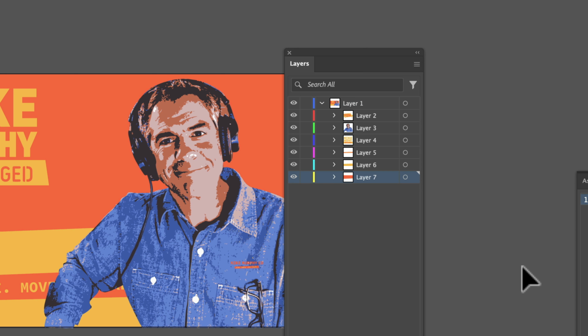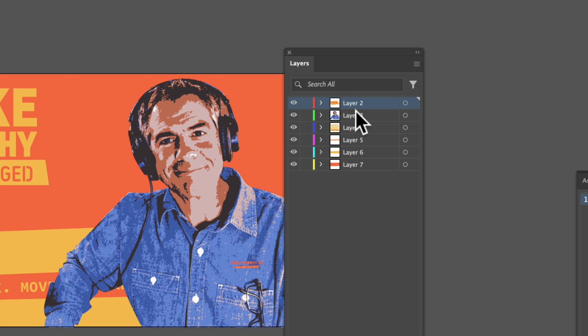I'll click that. Then I'm going to select the layers. These are the sublayers underneath that main top group layer. I'm just going to drag them above. So now they're all on their own layers. Notice they all changed the names to Layer 1, Layer 2. And this bottom layer is empty, so I can just select that and delete it. Now you're going to want to rename each layer before you import it into After Effects.